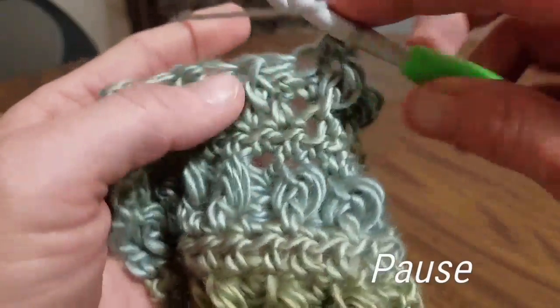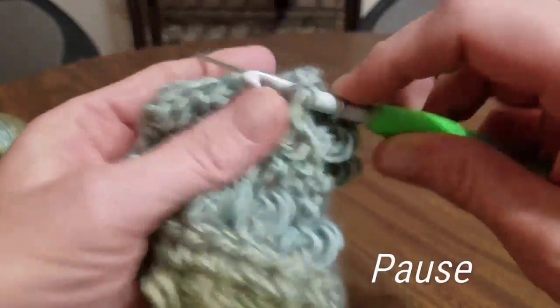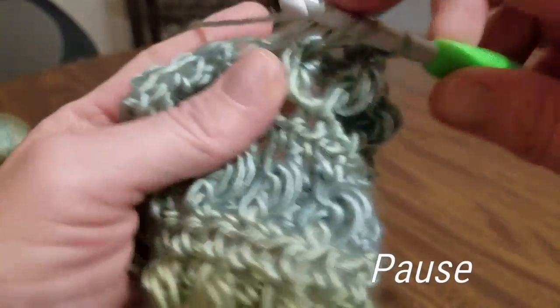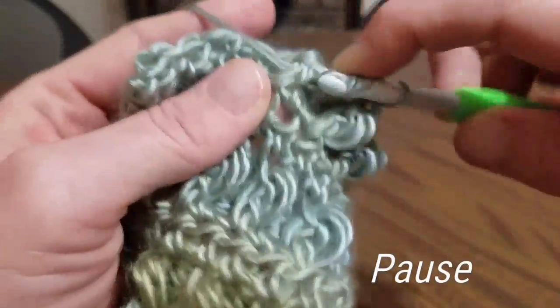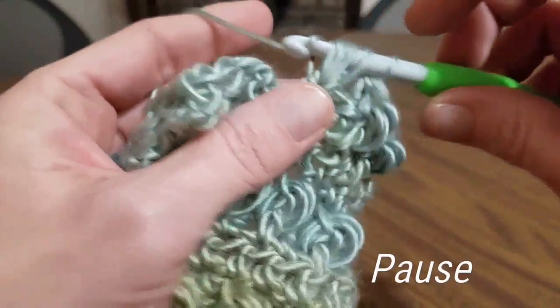You will have 6 puff stitches when you complete this. Just remember, you're skipping that next post, working into the one that's coming towards you. And I will meet you at the end where we will start our next row.